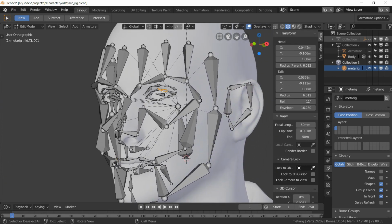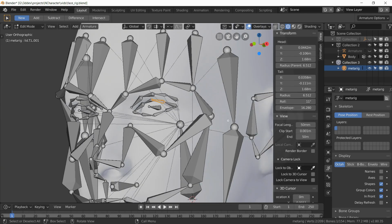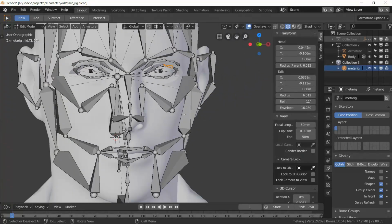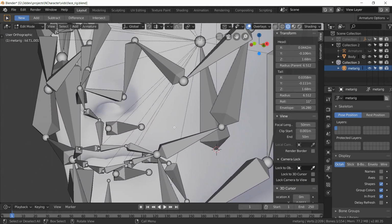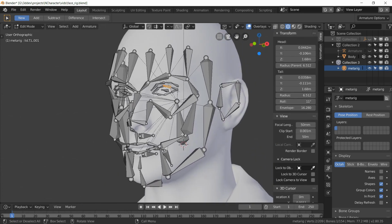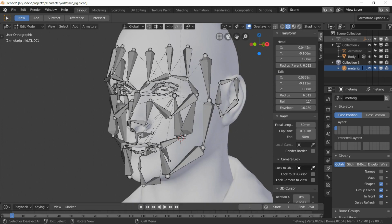Same for the eyelids only. For everything else, put it directly on the surface. That tends to give the best result. So just don't break any of these connections, and the rest is just dragging, rotating, scaling. Now I'm not going to go through all of that, so let's take a look at a more finished result.